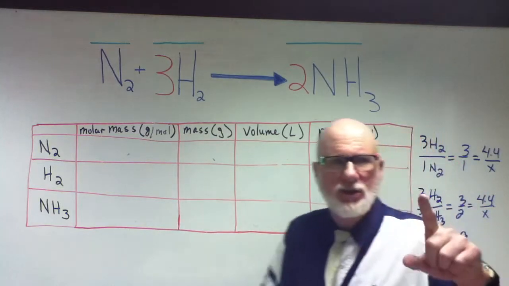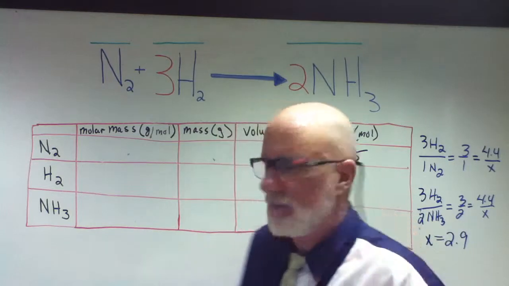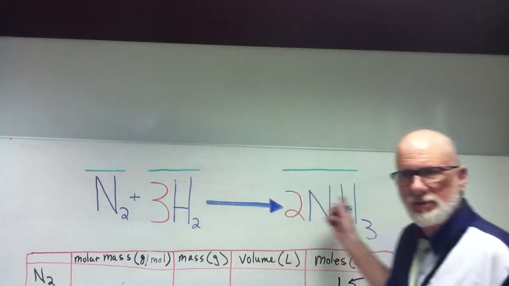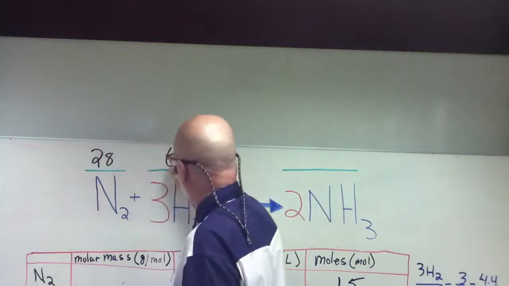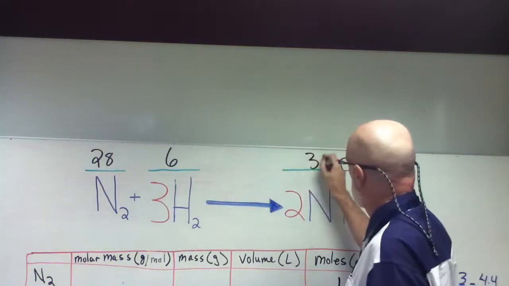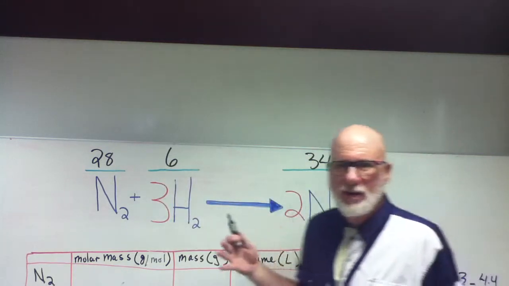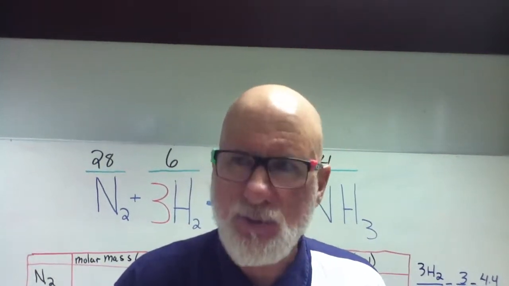There's one thing I didn't do. I'm kind of rushing through this. I've got 30 seconds, so let me do it right now. The first thing you should do is finish this, right? So this is 28 and 6 is 34. I love to do that. It's just an easy reference. Yes?